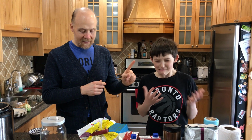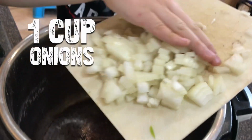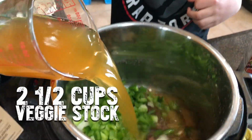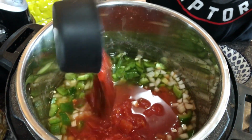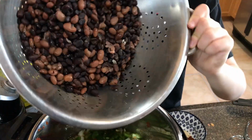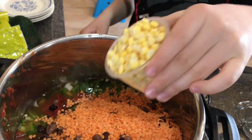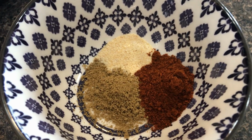So first up, let's tell everyone what goes inside this thing. We've got 1 cup of chopped onions, 1 pepper chopped, whatever color you want, 2.5 cups of low sodium vegetable broth, 1 can diced tomatoes, half a cup of salsa, 1 tablespoon of tomato paste, 2 cups cooked of each black beans and pinto beans, 3/4 of a cup lentils, 1 cup frozen corn. And then we've got a spice blend here that I've already put together.